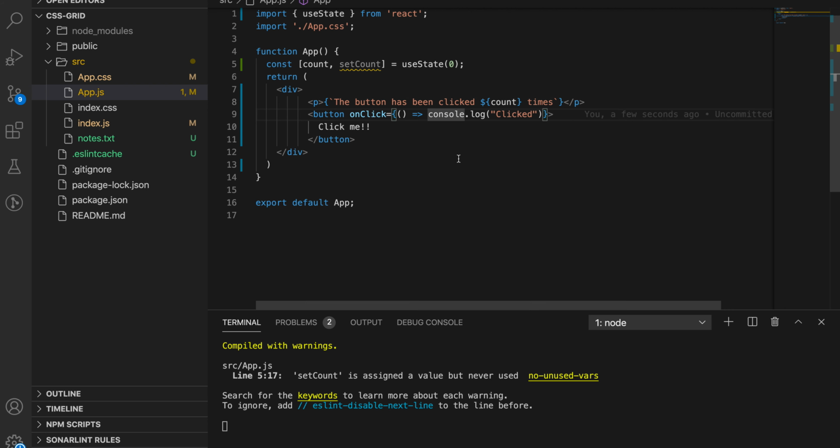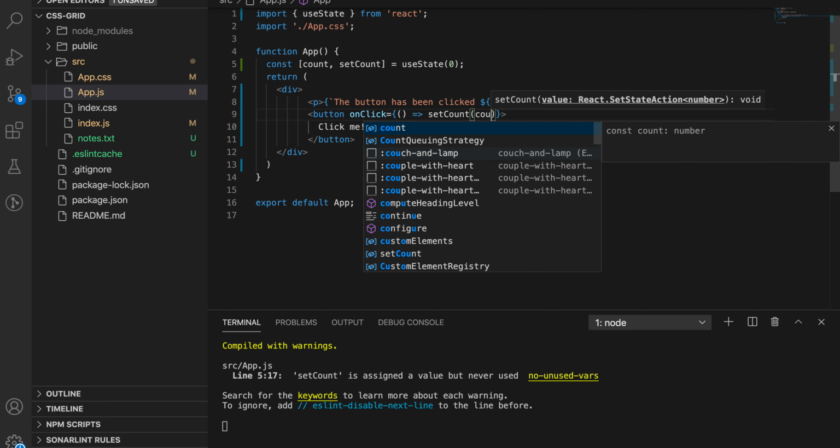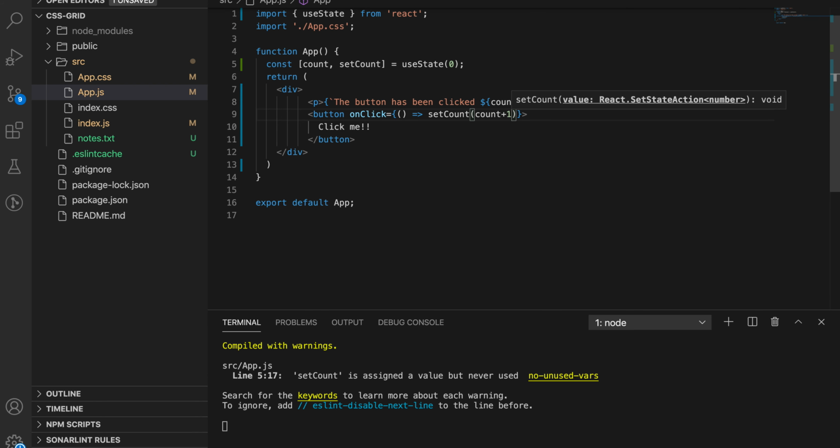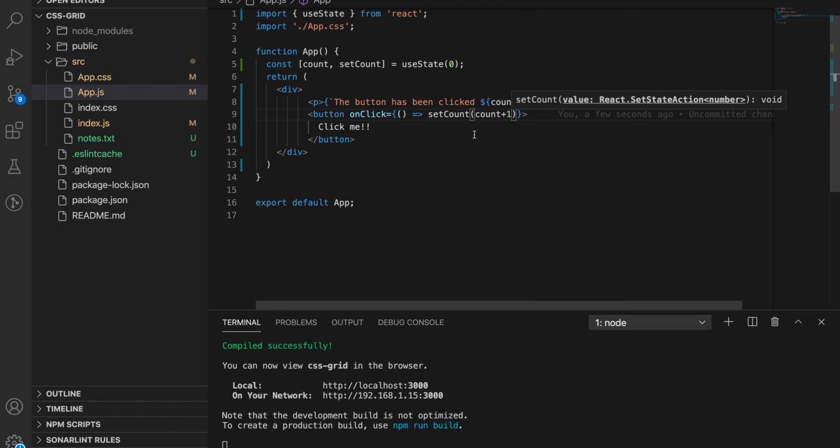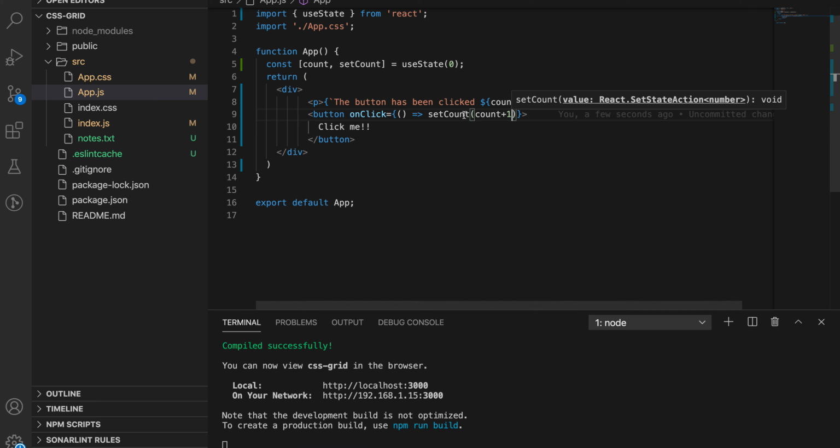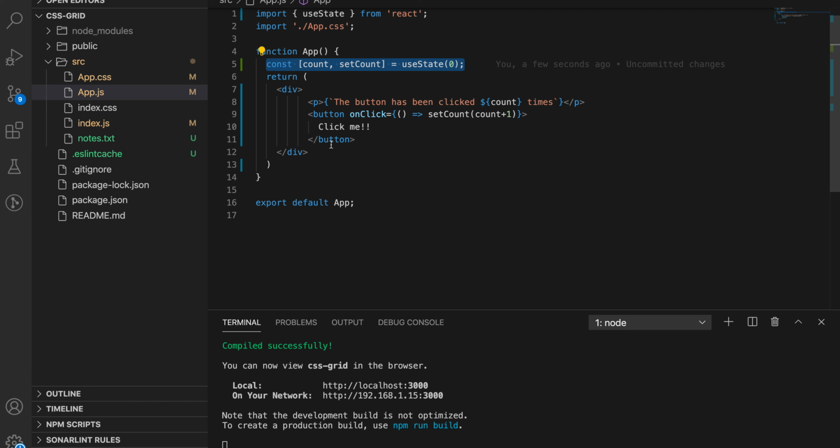So what we will have to do in the onClick function is go in and say that we need to set count to a value that is one above its current count. We do that, and as you can see, it is 0 times, but when you click it, it becomes 1 time. So with the help of React hooks, we have been able to add state to a functional component, and the integration of state has been like maximum one extra line of code.